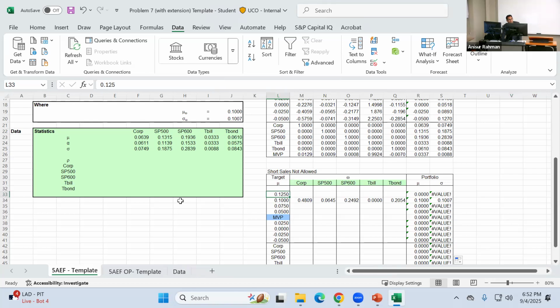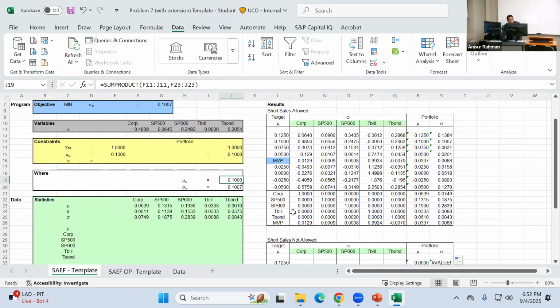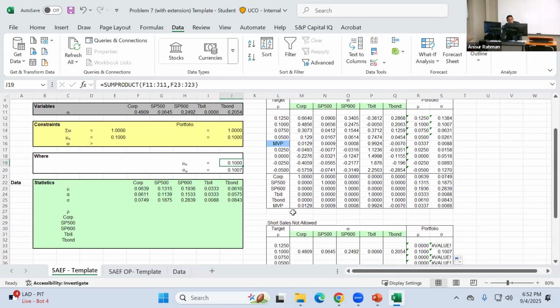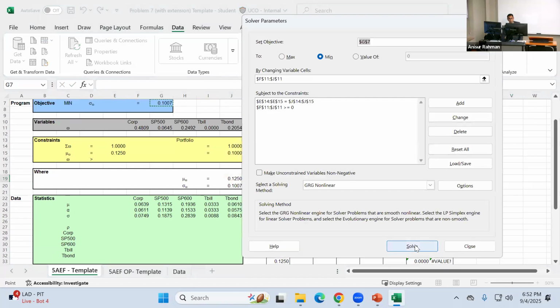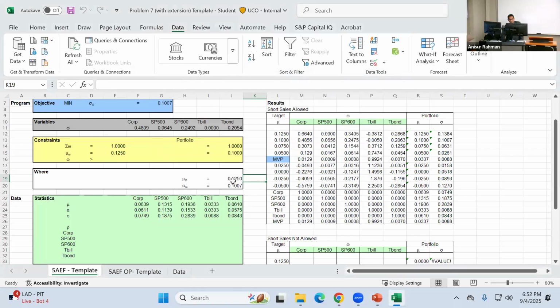See how much you get. So all you have to do is type and solve. Oh, sorry, not here.